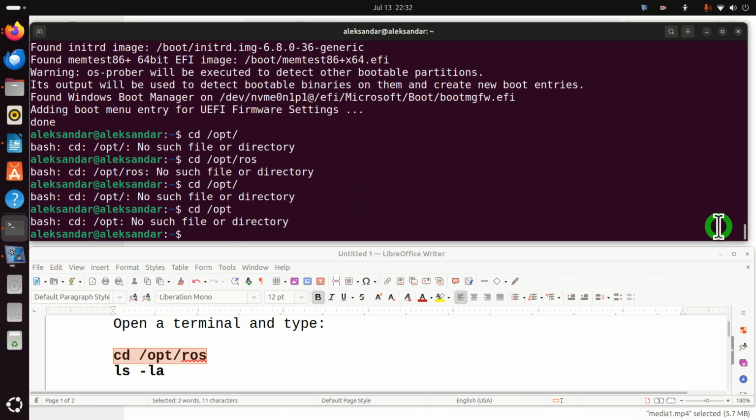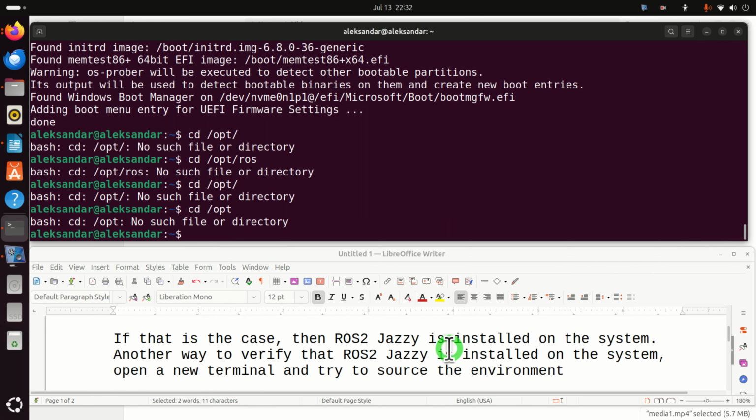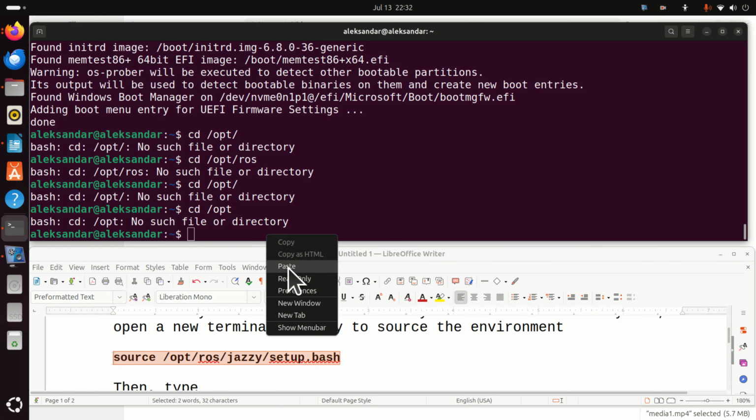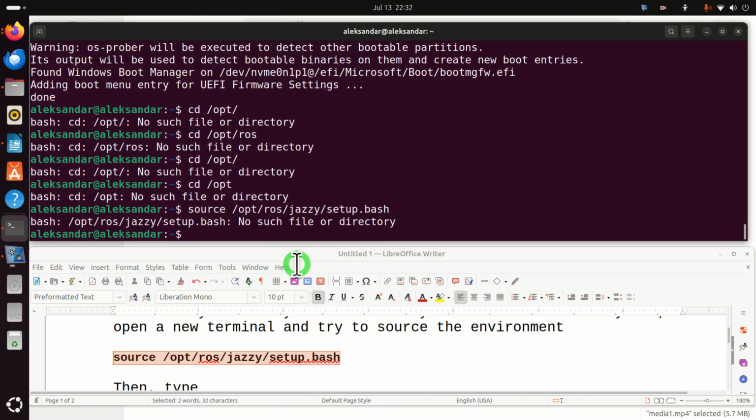Good. Let's now try to source the file. Good. No such file or directory. This means that we have completely uninstalled ROS2 Jazzy Jalisco from our system.